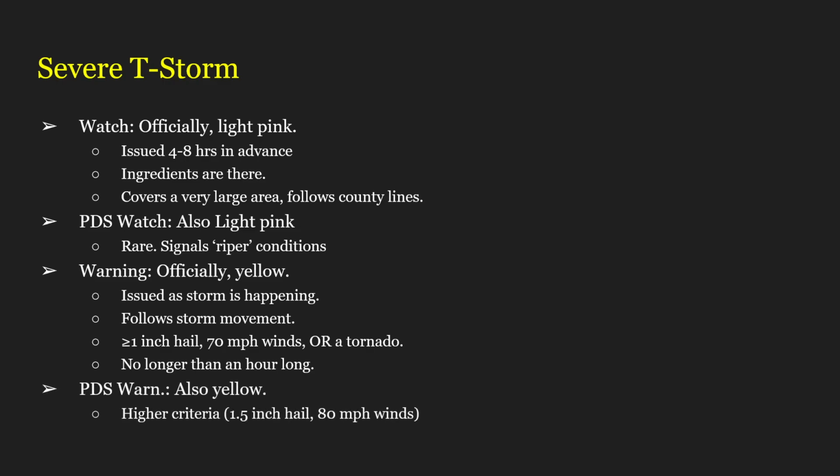There is also the PDS severe storm warning. These are also officially yellow. The PDS warning simply has higher criteria. So we are talking about stuff like 1.5 inch or 2 inch hail, and let's say 80 mile per hour winds. If you follow the severe storm warn bot, then it will give you an object size to compare it to. The most infamous recent example that I know of is a DVD size hail, which, wow, that is insane. Lastly, about T-storm PDS warnings is that they are also known as destructive T-storm warnings.